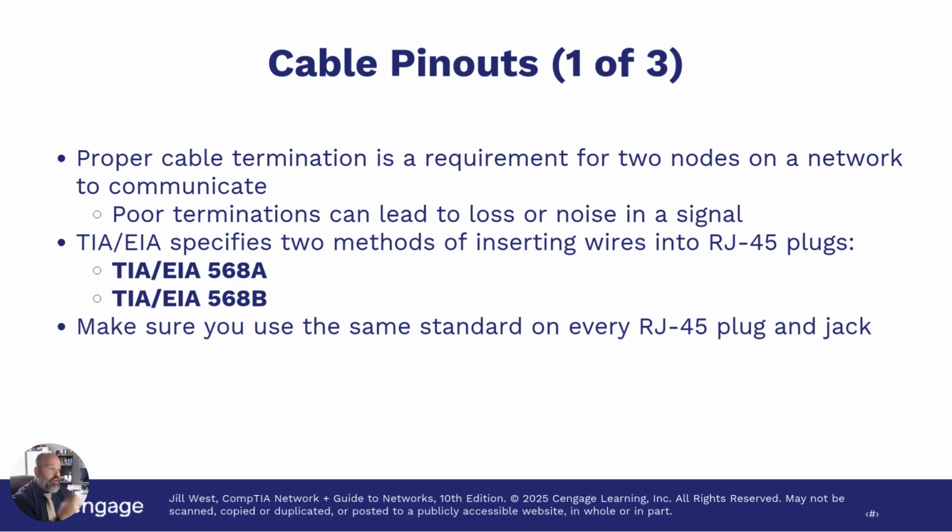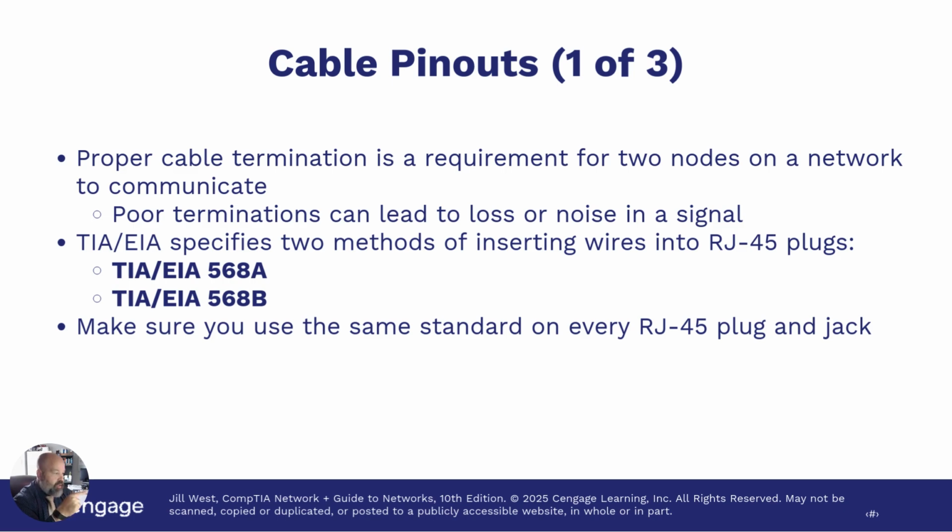Now, when you're terminating this cable, it's very important that it's terminated correctly. Otherwise, you're not going to get any kind of communication. So it's like trying to get your puzzle pieces put together, and they're not necessarily fitting. If you don't put them in the right way, you're not going to have cross communication there. Terminating something poorly can cause signal loss. It can cause noise, and it's going to give you some issues.